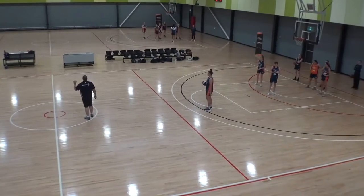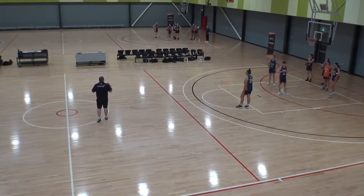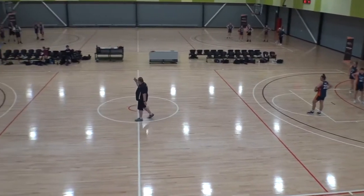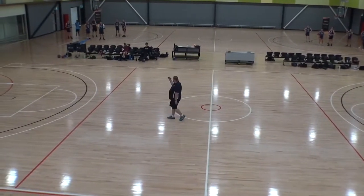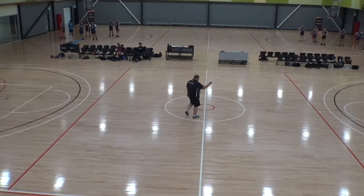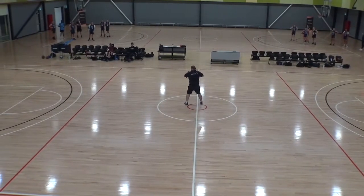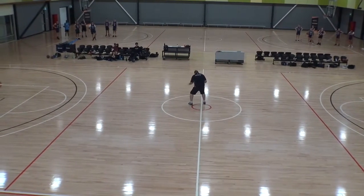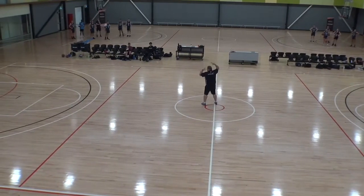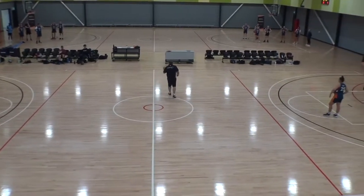Alright, hold up. Hold up. Stay with your right hand. But now, you're playing the drill, you're not playing the game. What's the three keys of playing in the post? Low, wide, and leveraged. Low, pretty simple. Wide, alright? Leverage now, we use our width. And we're sitting down, now we've got leverage to go into the shot.